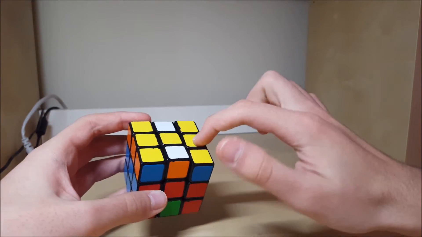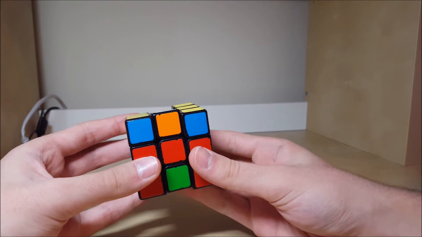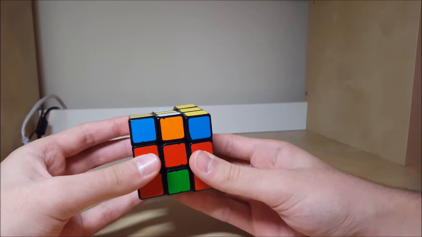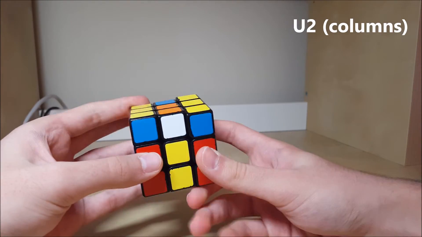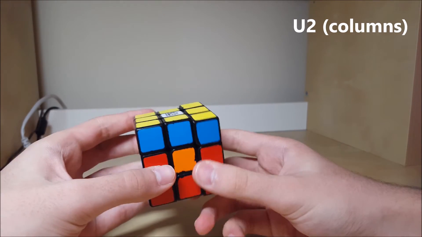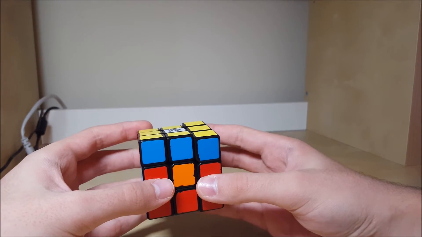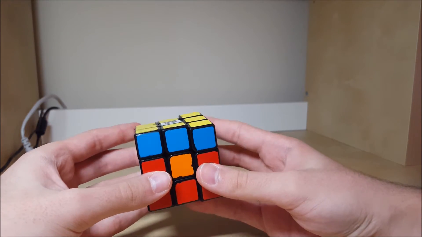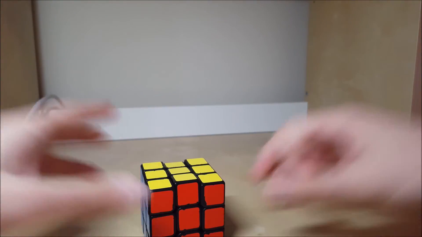right before, you'll see horizontal line opposites, and if you spot it before you insert, then you can do U2, M', U2, M2, U2, M', U', but if you don't and then you just end up inserting it, you can either do an MU-alg, or you can do it like this, which is really fast.